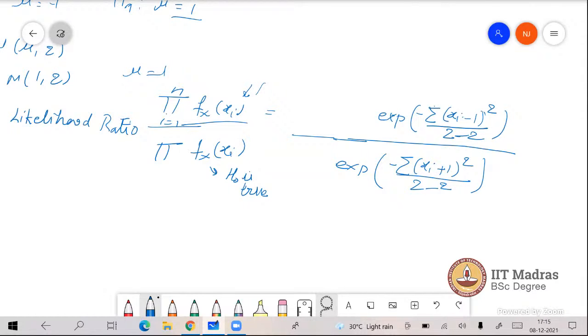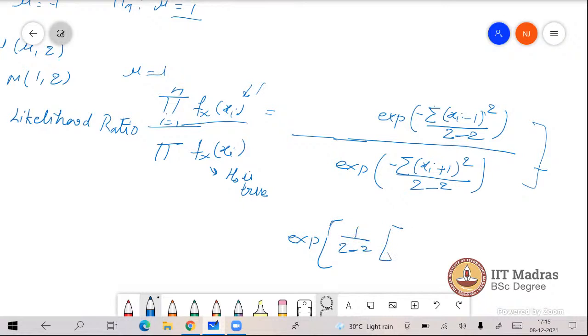You have taken the minus out in the numerator, where you have used 1 by 2, and in the denominator 1 by 2 negative. So e to the power 1 by 2 upon e. Up to this point, is it clear? What is this? This is just e exponential minus summation over 1 by 2 sigma square, which will be constant from both the terms.